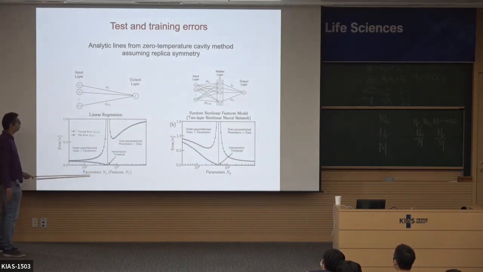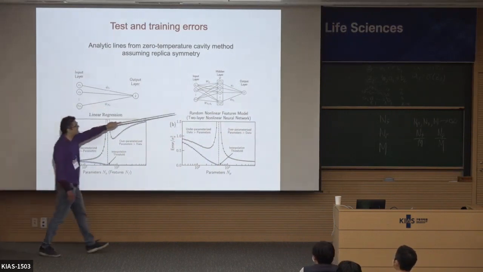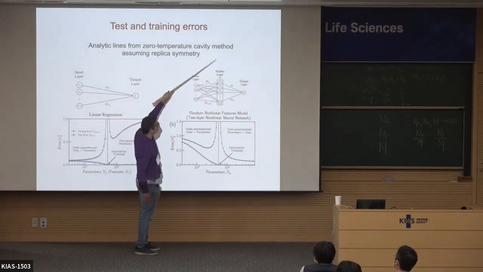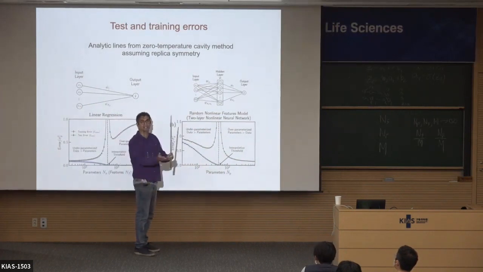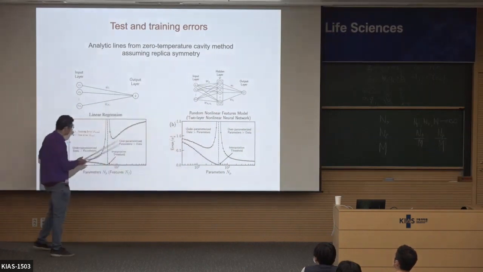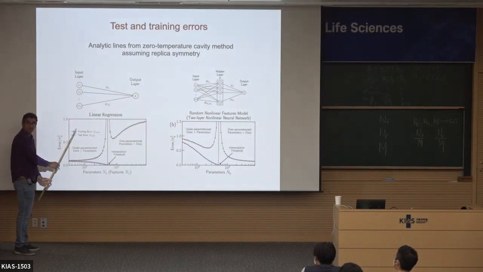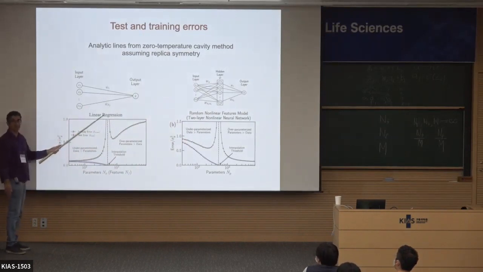Ridge regression, notice that I can't change the number of features and the number of parameters independently, they are the same thing. Here, I can change the number of parameters independently of the number of features by just increasing or decreasing the hidden layer. There, I can't. So when I change the number of parameters, I also change the number of features. And what happens is, again, you get a divergence of the test error. It comes back down, but then it starts increasing again.